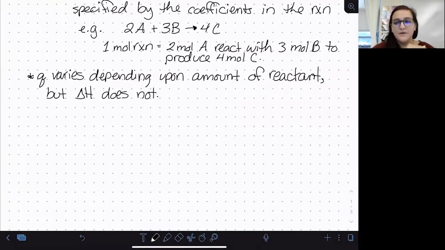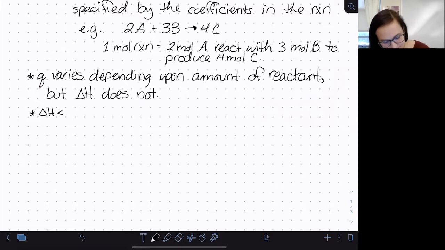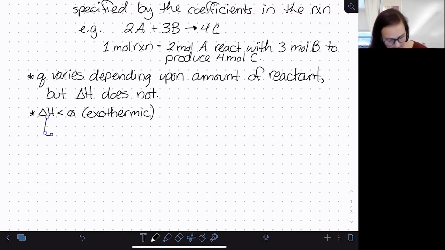We often categorize chemical reactions in terms of whether their enthalpy change is positive or negative, whether they gain or lose energy as the reaction proceeds. And we can tell that by looking at the sign of delta H. So just like the sign of Q tells us which way heat is being transferred, same thing for delta H. So when delta H is negative, we call this reaction exothermic. This tells us that heat is being released or given off to the surroundings.